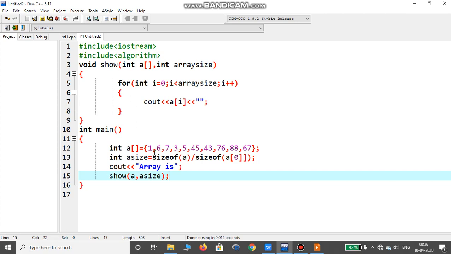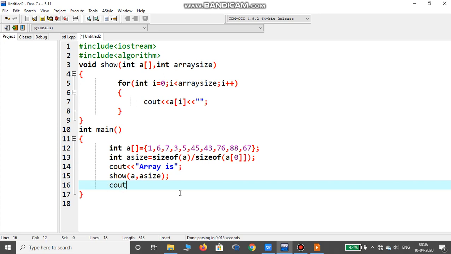The whole size of the array gets mentioned, because here we have declared the integer array size, so that much of the array will get displayed. Now as I told you before, to search the element, we have to sort the element. So the sort function we have to apply first.